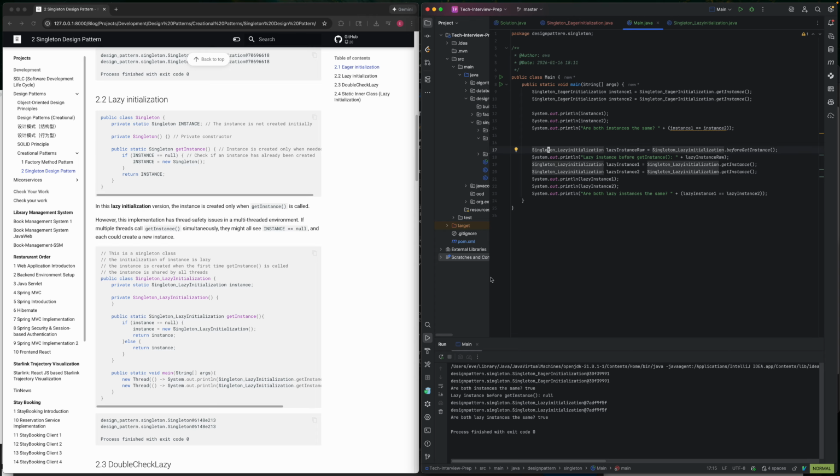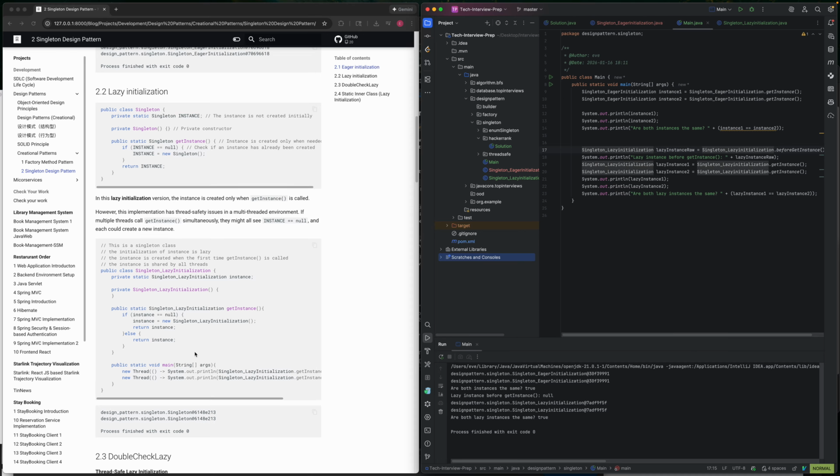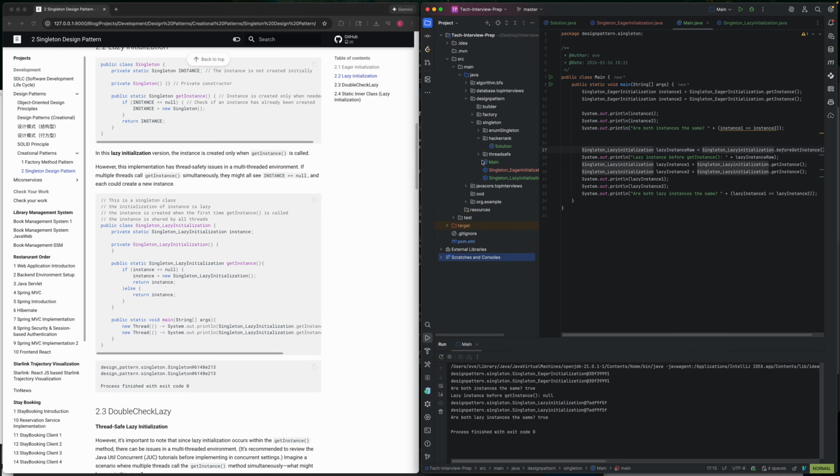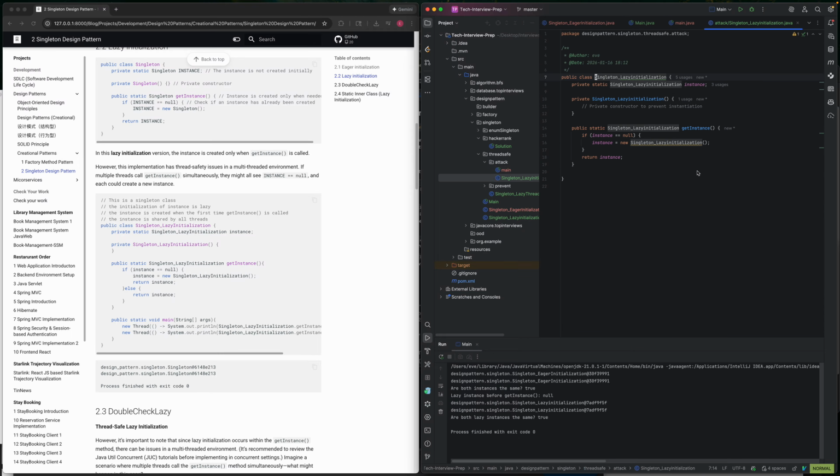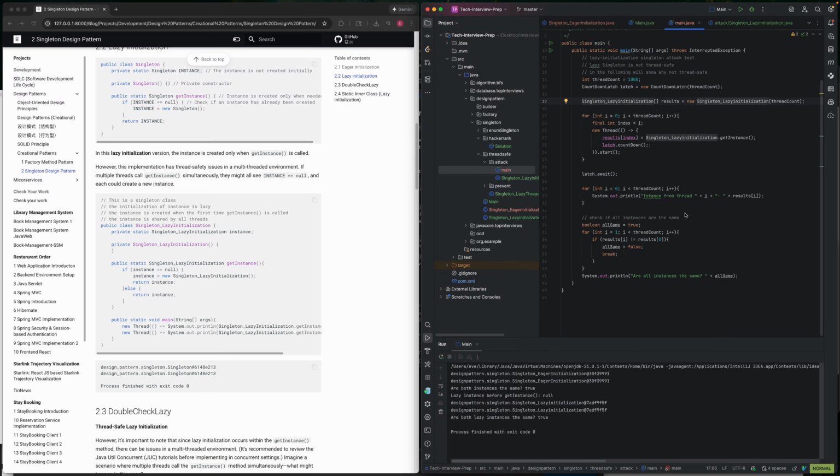When you have lots of threads, something will happen. I'll write the example later. So here, thread safe. You can see this is a lazy initialize. So we can run this code.